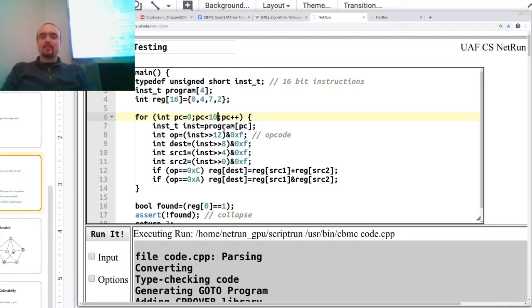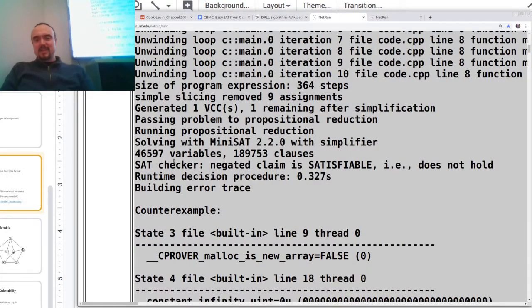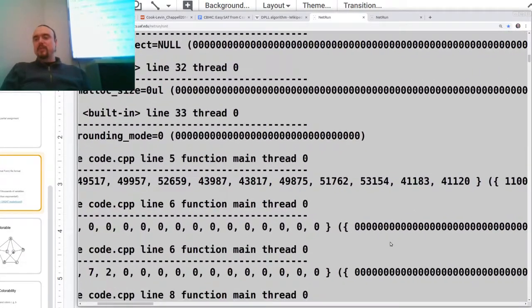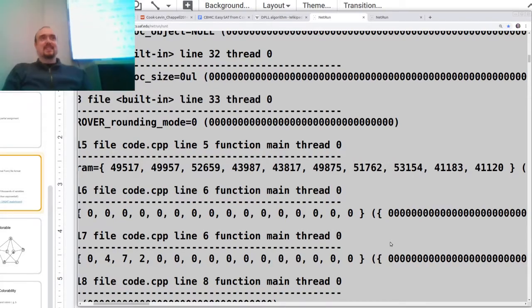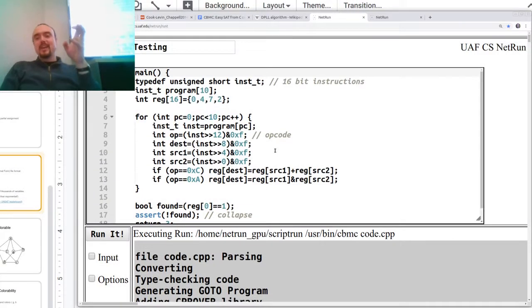You can make this thing's job literally harder by giving it more wiggle room. So if I have a 10-entry program, it's probably going to take longer, because it makes this big instance and then unwinds it, and we get an enormous number of clauses. This took a third of a second. It took 10 times longer because it had more space. It's probably written a program that just randomly moves stuff around between registers, because that was just the first one it found. So it's probably better to start with a very short leash, and it'll say, I need a little more, and then you give it a little more space.